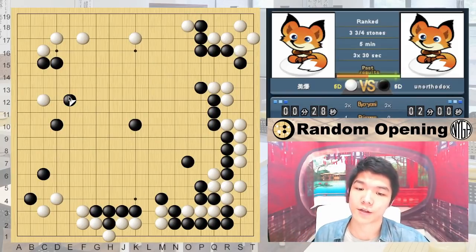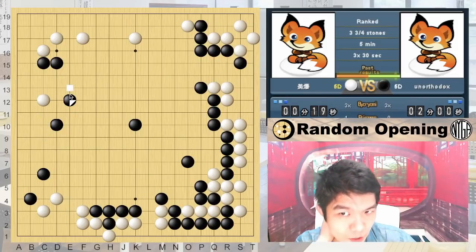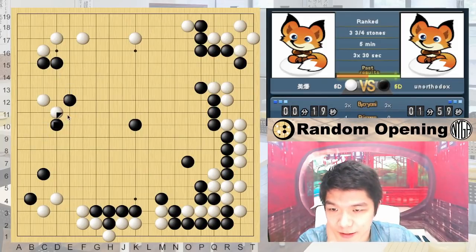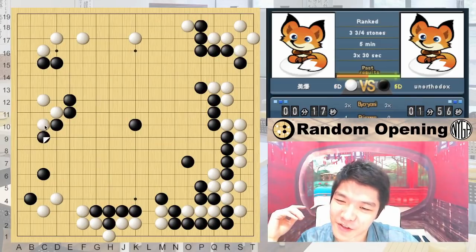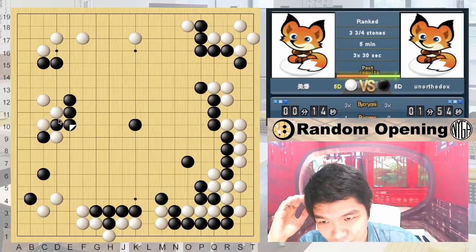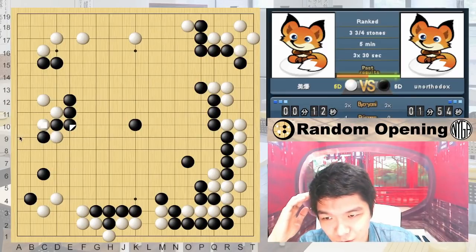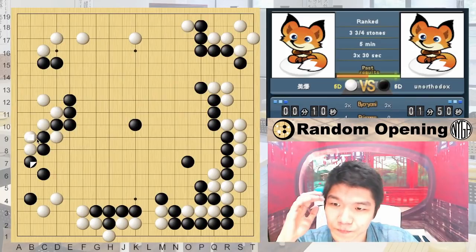This invasion is important, and it is relatively difficult for Black to deal with. Because if I descend now, White's going to jump out, and these 2 stones I can't sacrifice. Okay, this diagonal is not very good, though. You never want to make these shapes. This diagonal just helps Black's outside. You can attach a double hane, but typically just making this is a very inefficient shape.